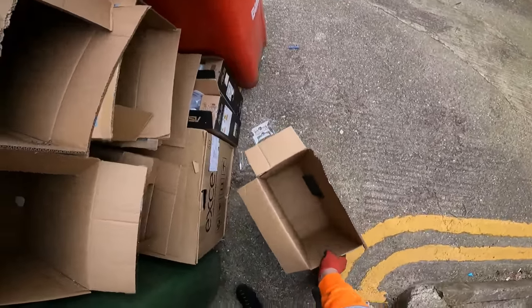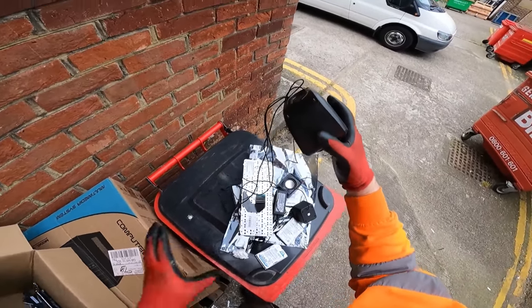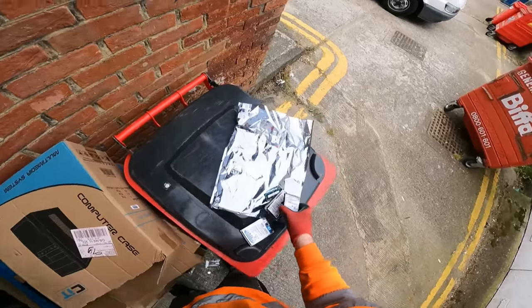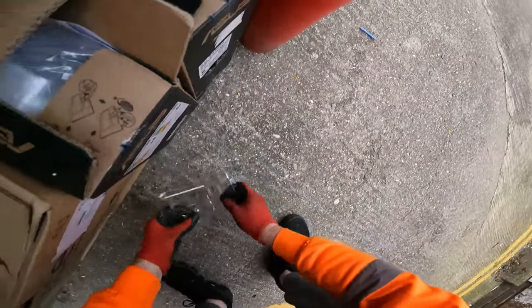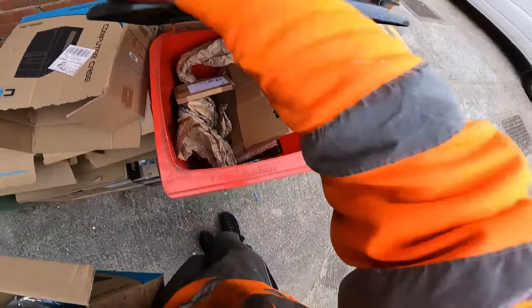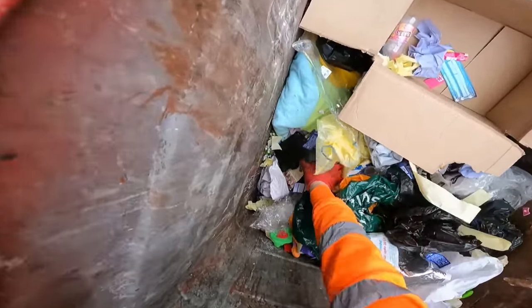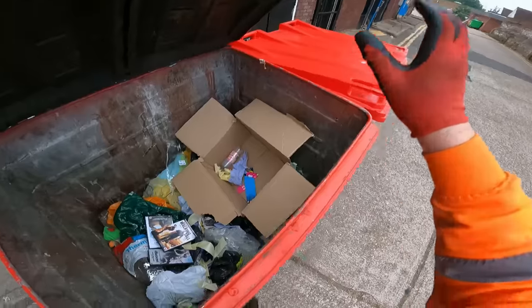Right, let's put those in there. Let's put all this computer stuff in here. Sweet. Let's go. That's already been done, by the looks of it. Counterfeit DVDs there. They're not even real.